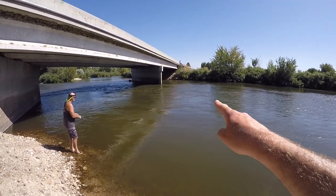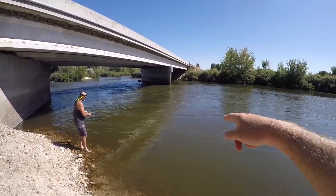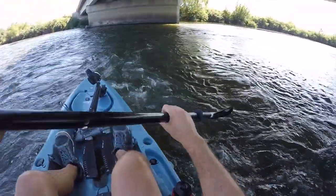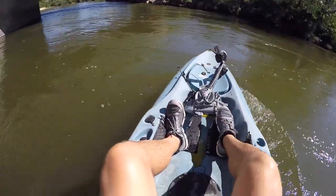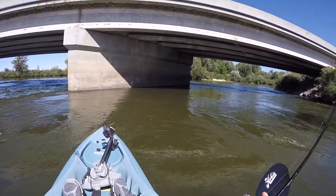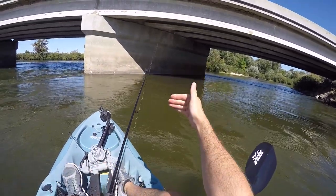No fish at this spot, but we're going to head right behind that piling there. Let's sneak around through the current and go right behind it — try to fish that fast current. Maybe there'll be a big smallie hanging out there. Perfection! Let's cast it right against that wall — beautiful, right where the shade meets the sunshine.